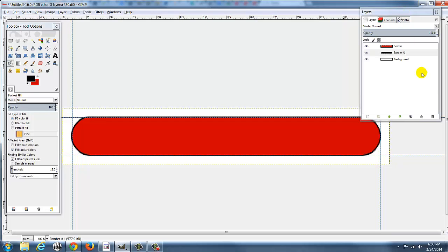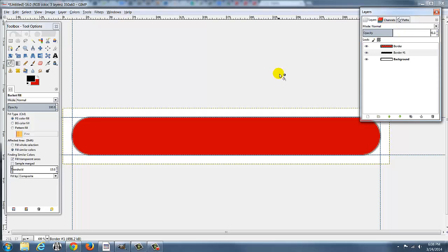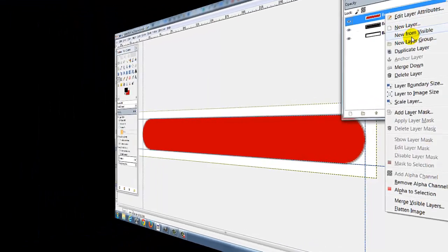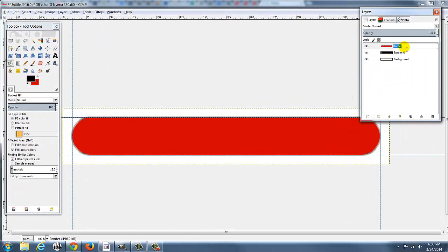And it's a little too dark for me, so I'm going to change this opacity. And I make it about 40-some%. You can make it even lighter. Okay, so once we've done that, then I want to create a new layer. Actually, let me name this layer. Double click it and I'll put button. And double click this one and call it background or shadow.